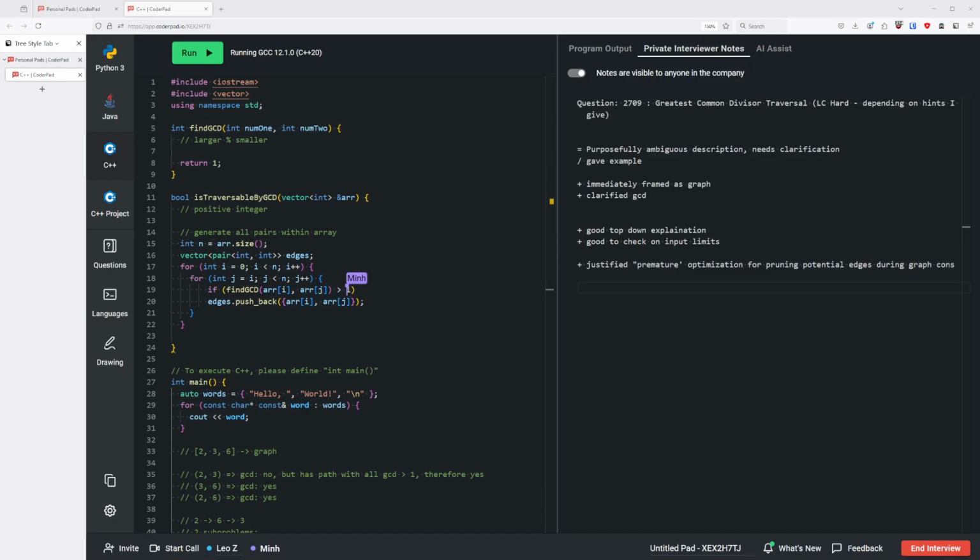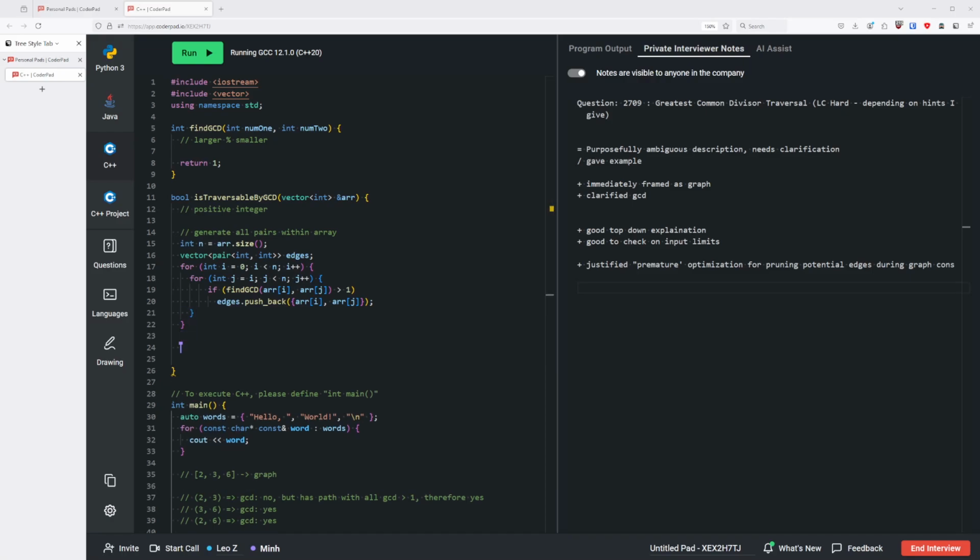If so, then I would know that the edge between these two numbers is valid, and I would push it to the list of edges that I could use to construct the graph later. Makes sense, right? Sounds great.